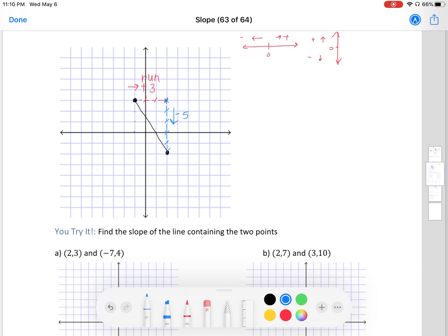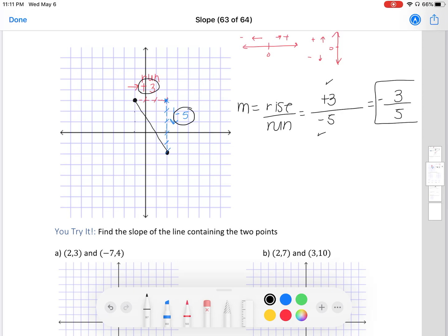We now have the ingredients for our slope. We know our slope, m, is made up of our rise over our run. And what numbers do we have? For our rise, we have -5, and for my run, we have +3. So what is our slope? Well, it's a fraction, 5 over 3. And a negative divided by a positive gives a negative, so we can write negative 5 over 3.